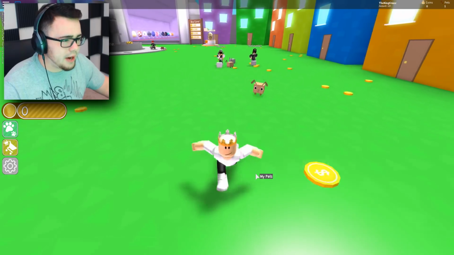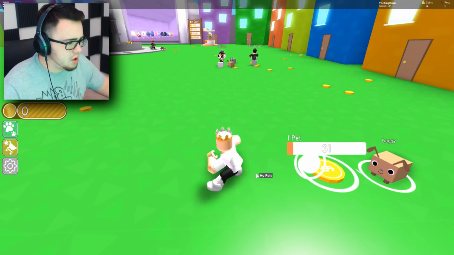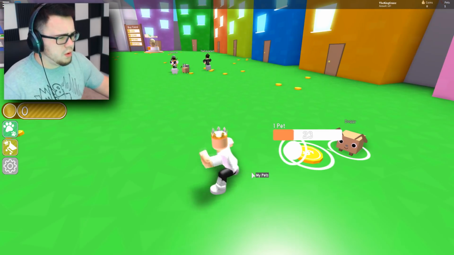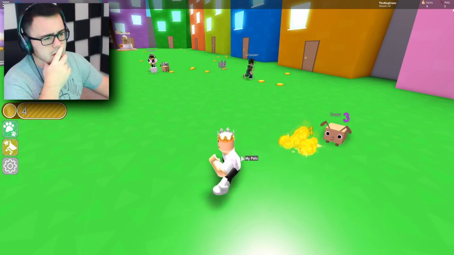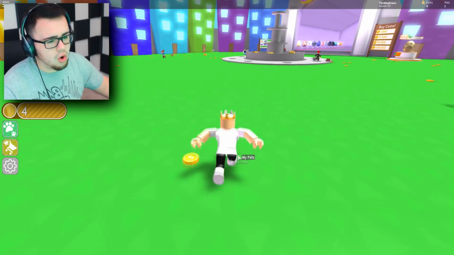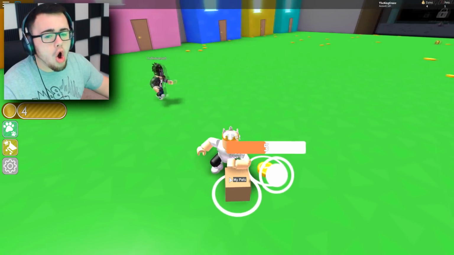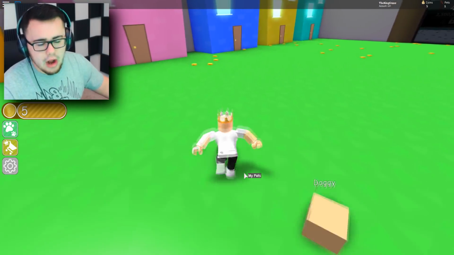Like, he's just hopping around. Wait, what is this? Do I have my dog? Wait, what? So it does something with the coins? What? So my dog is supposed to take the coins. Oh, so we collect the coins in, the dog gets XP, the dog gets bigger, I would say.